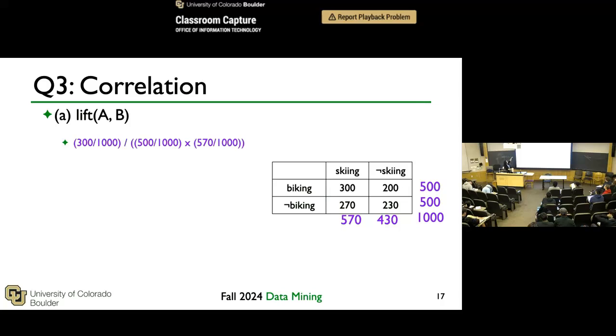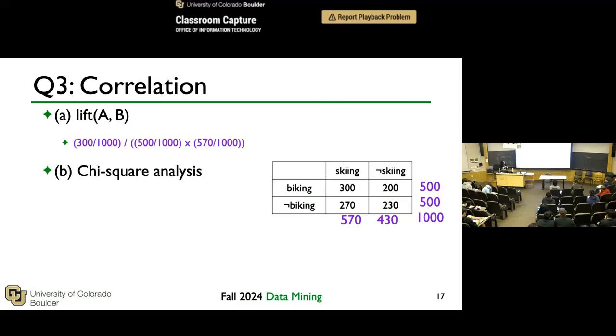In this case, A union B basically means that both A and B will be occurring. That is the biking and skiing. So that's 300, but it's a probability, so you need to divide it by n. Similarly, now you say people biking versus the people skiing. That's 500 divided by 1,000, and 570 divided by 1,000. Clear? Once you write it this way, you don't have to show the final result. You just need to write out the formula, and write out how you fill in those numbers, so that we can see you are using the correct numbers for the calculation.